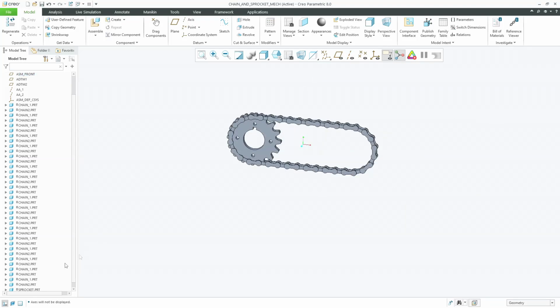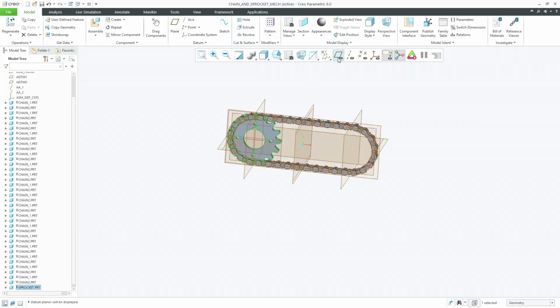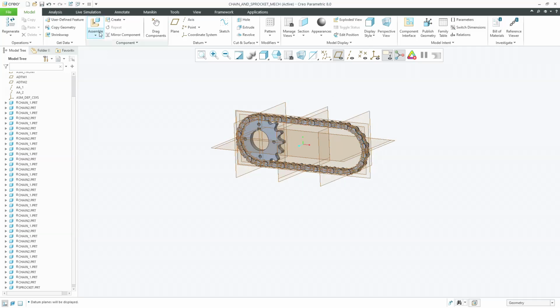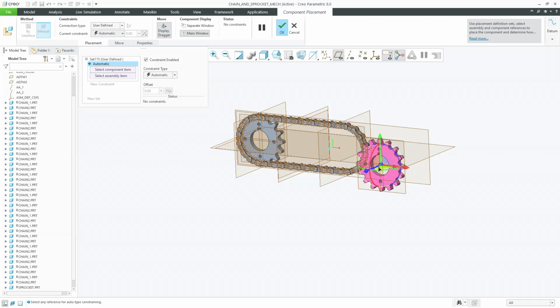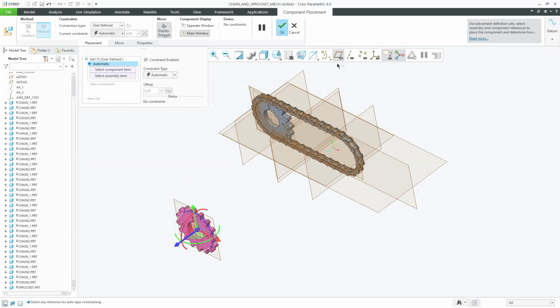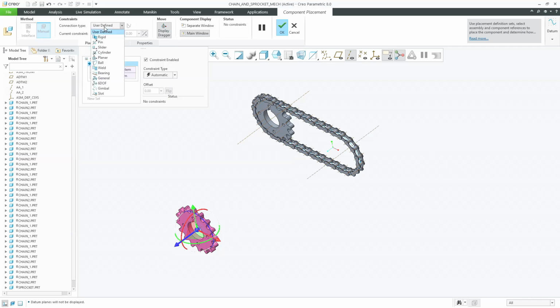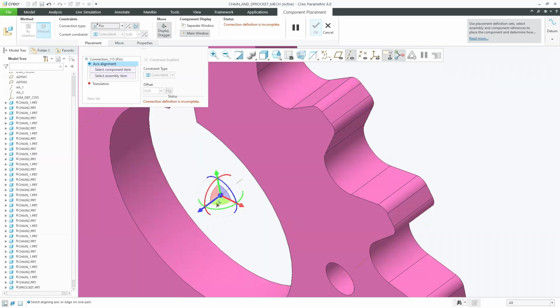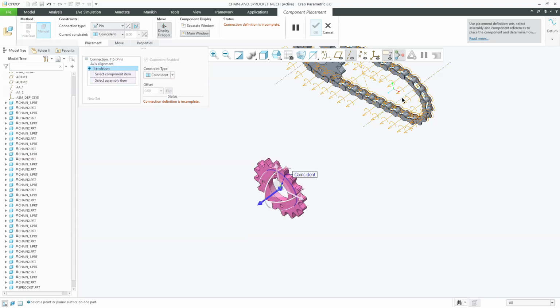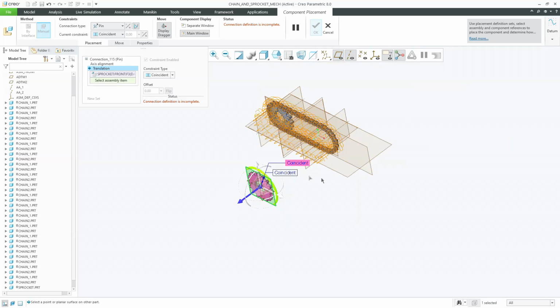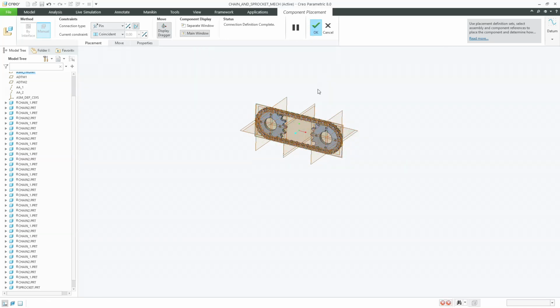In the same way we are going to reassemble the sprocket in the opposite direction. If it is possible you can just make it a mirror. Okay, mirror is not possible, so I'm going to assemble the sprocket once again to this assembly in the same way, with pin connection and constraints between axis and planes. So switching to pin connection, select the axis of the sprocket and select the right hand side of the axis which we have created in the assembly. The second translation connection is between the planes, from the front plane of the sprocket to the front plane of the assembly. So we can just click OK here.